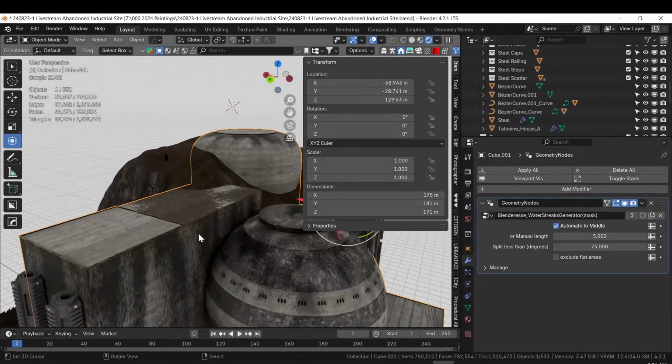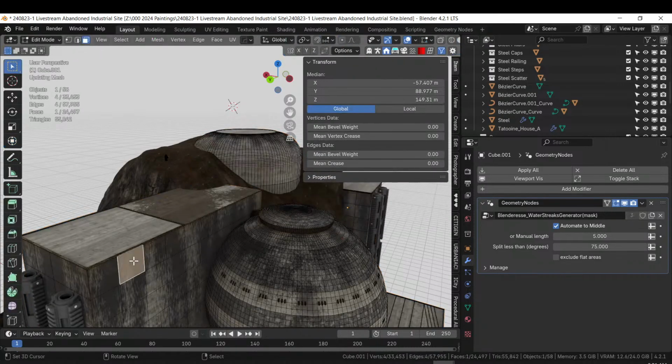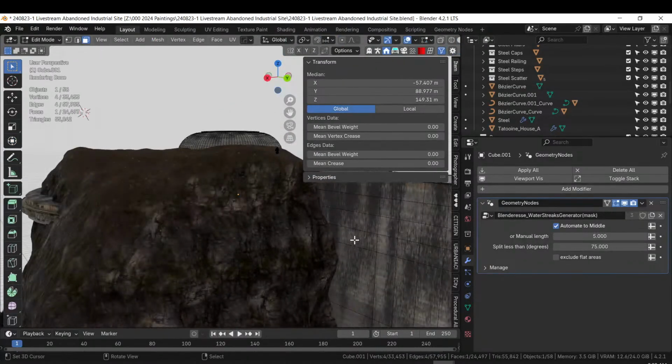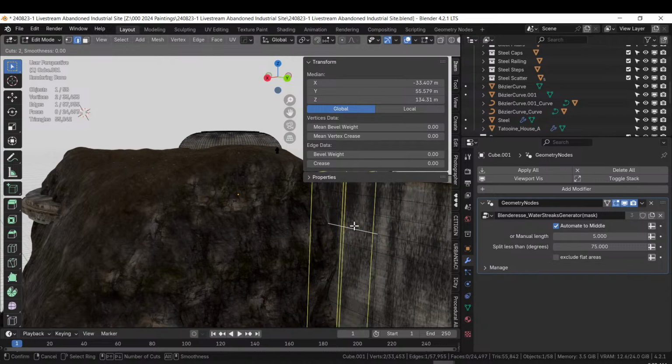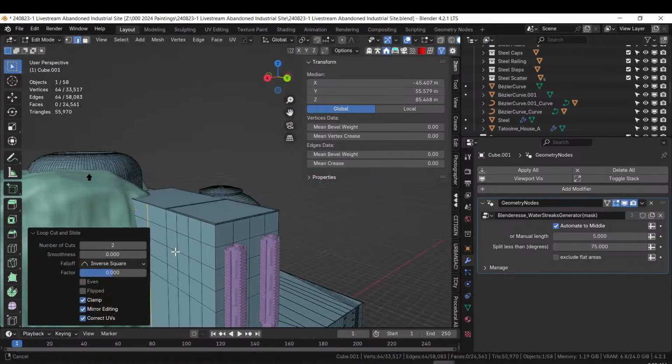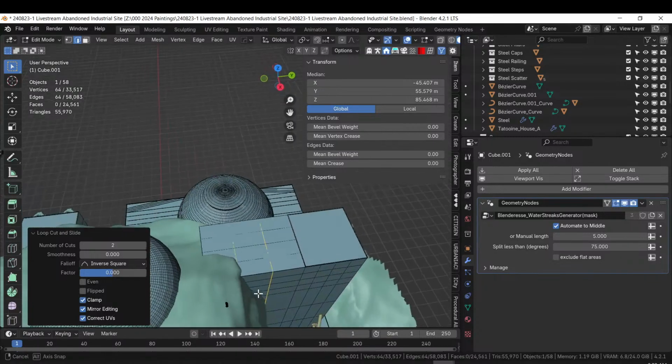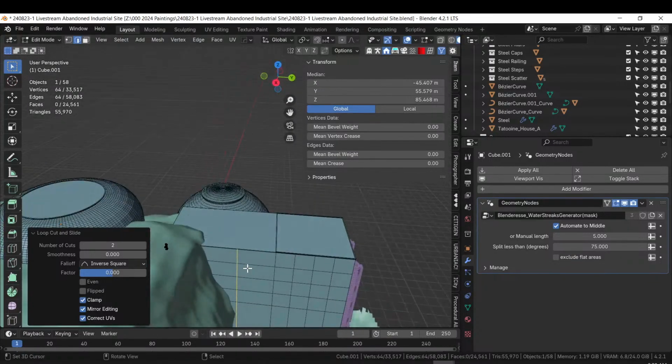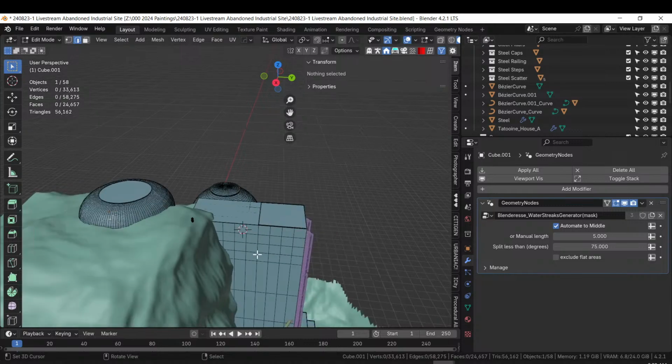Tab, 2, Control R, add some edge loops in. Let's go back to looking at it this way. Good. Number of cuts, 3, 4, 5. 5 seems good. Okay. 3.